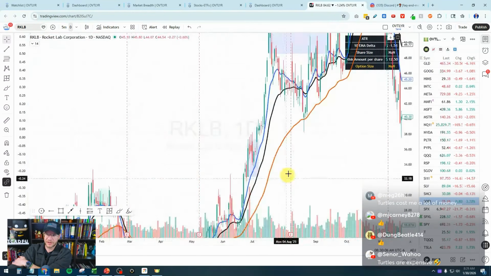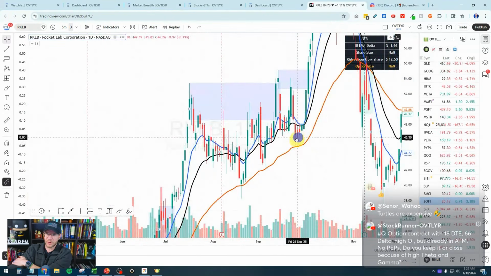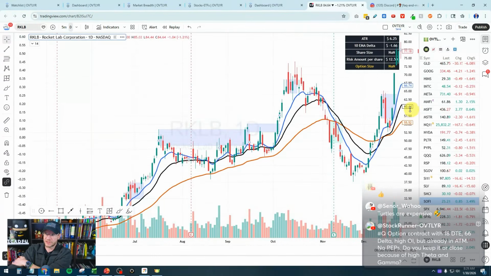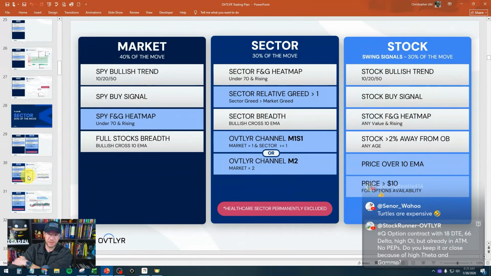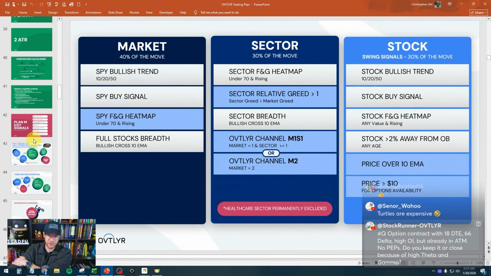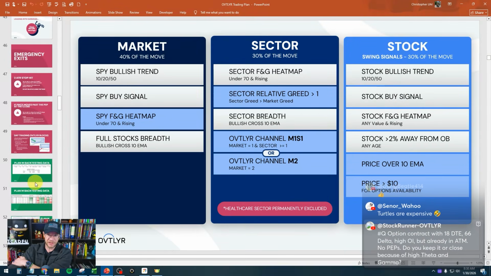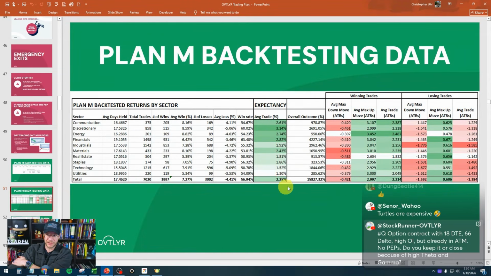It's just math. I don't see any old order blocks on here that are going to be useful for a demonstration. But short-term order blocks are part of my plan. Now, granted, this is my plan. My plan has been back-tested. My plan is proven. All I have to do is execute the plan, right? My back-tested plan shows me a 2.25% expectancy with a 56.94% win rate. If you don't have these numbers, you don't have a plan.